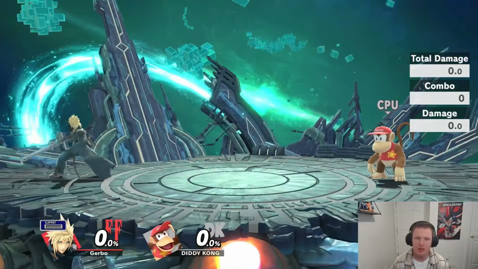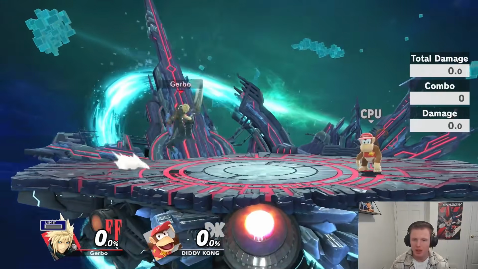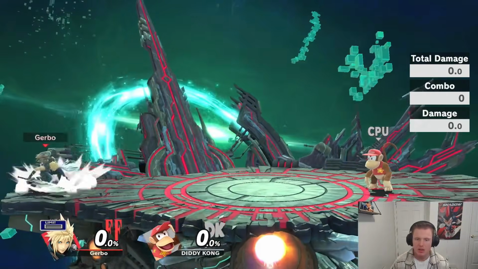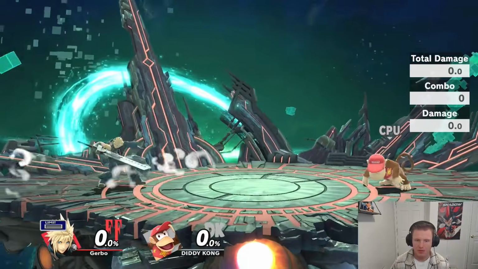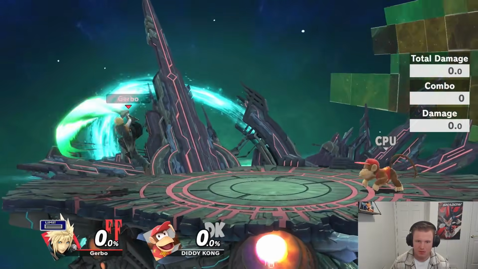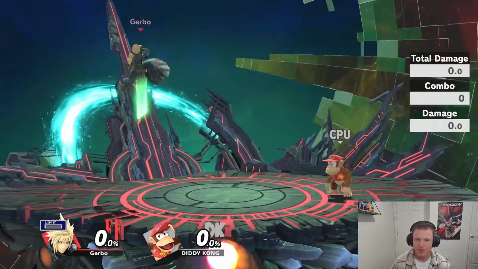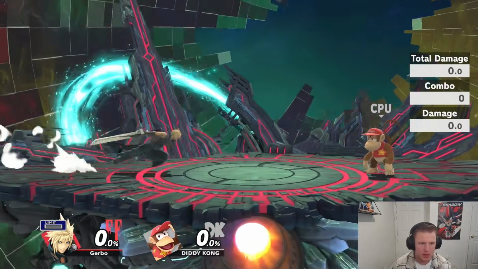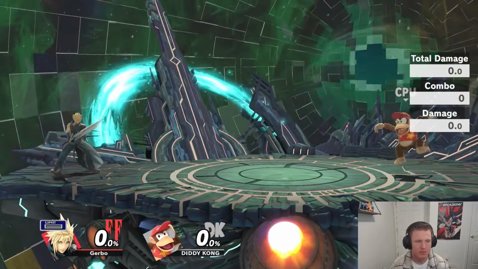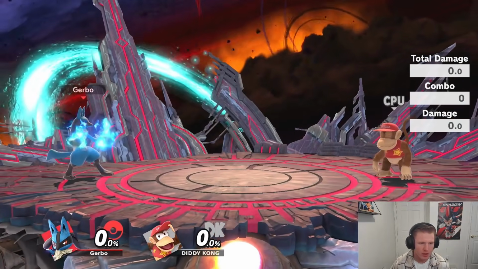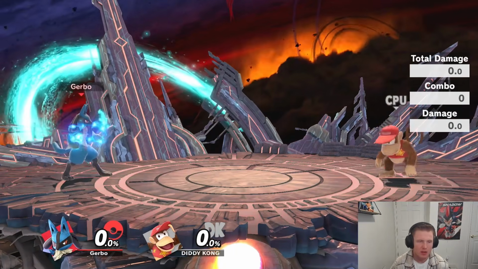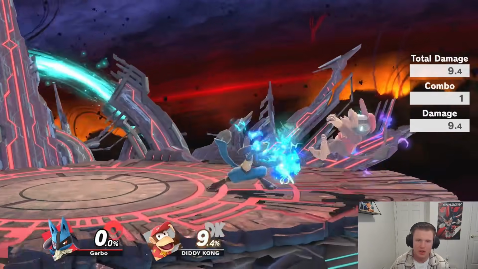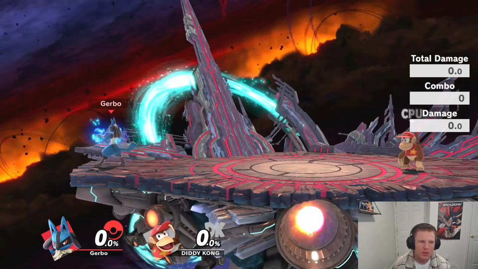As Cloud, you can also get a full hop down air in the reverse direction, like that. So you can run out here. I think that's pretty good. If your character has a projectile that they can charge while reversing, this can be good too.